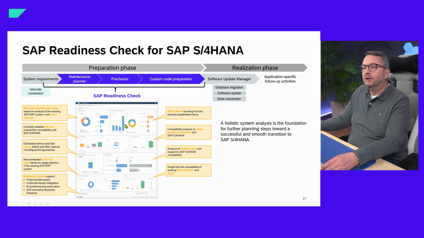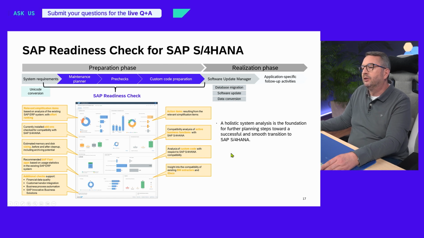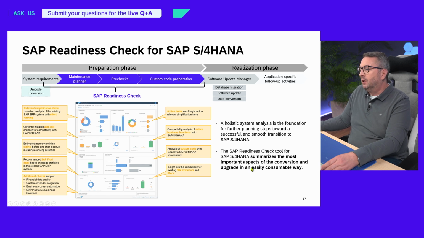There are a lot of checks inside the SAP Readiness Check, covering the different aspects of your migration project, such as the relevance of simplification items which you have to work on, installed add-ons in the system, the compatible add-ons, and the necessary successor add-ons if they are available. It gives you technical aspects of this. It helps you in identifying recommended Fiori apps. It helps you check analytics, the BW extractors which will work, the iDocs. It helps you in the analysis of your custom code. And last but not least, it helps you find out if you are using compatibility scope or not.